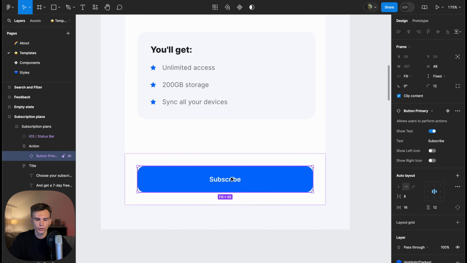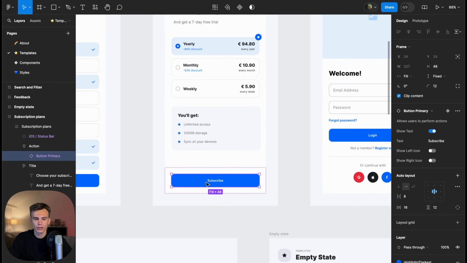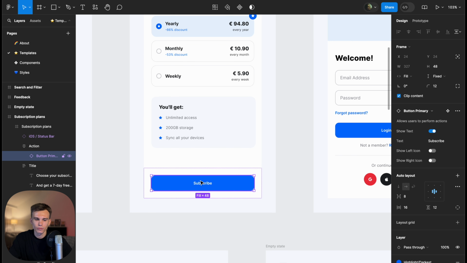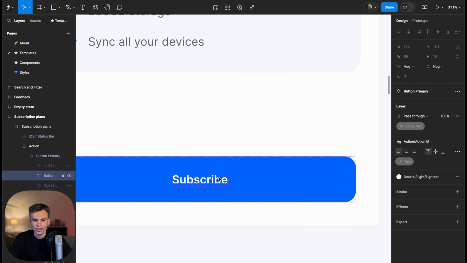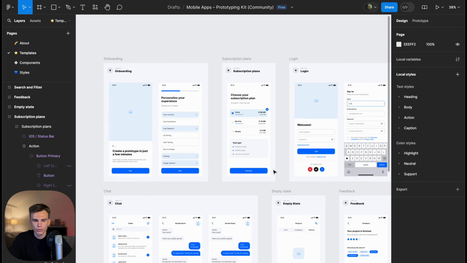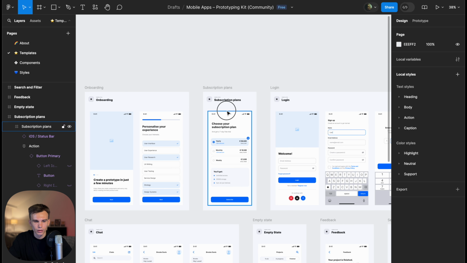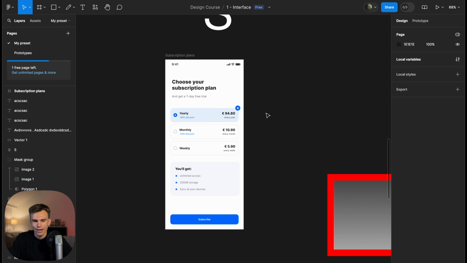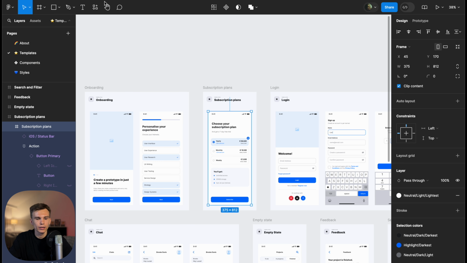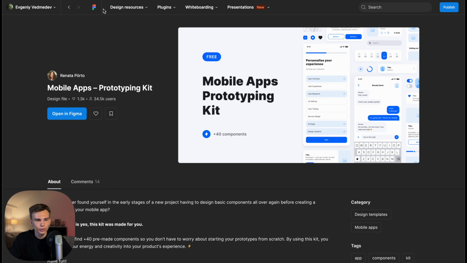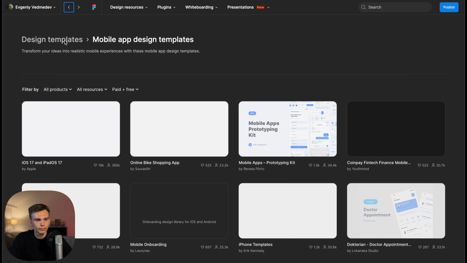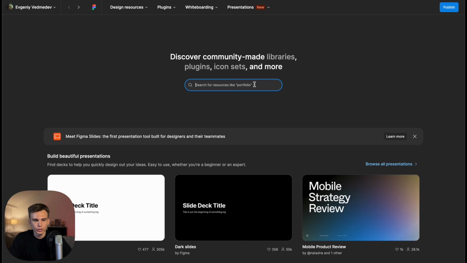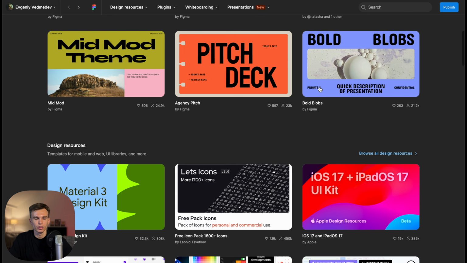And yeah, I will talk about this later. It's a huge thing, but you can see how they did it, what size of the button they use, what size of the text they use, what color of the button they use. So you can maybe simply copy this, paste it to your design, and here you go, you already have a template for your design. And this is just for free. You can go here, go to resources, search something here like a mobile app or iOS templates, iOS icons, anything like this.